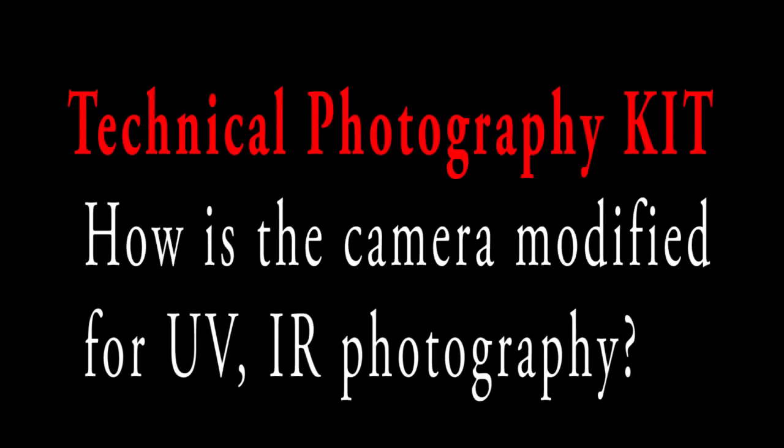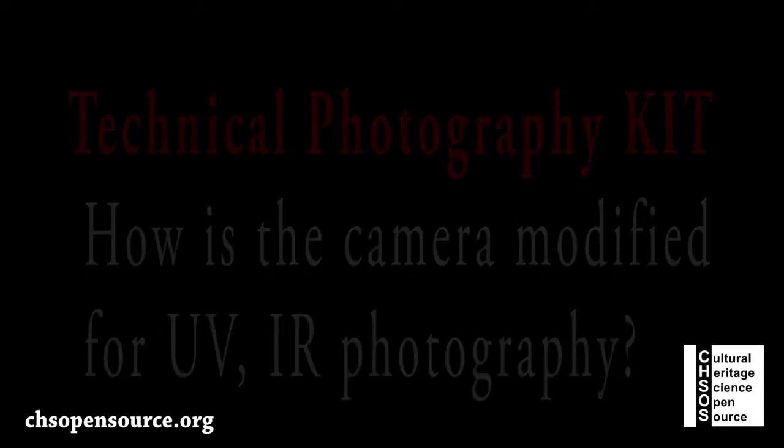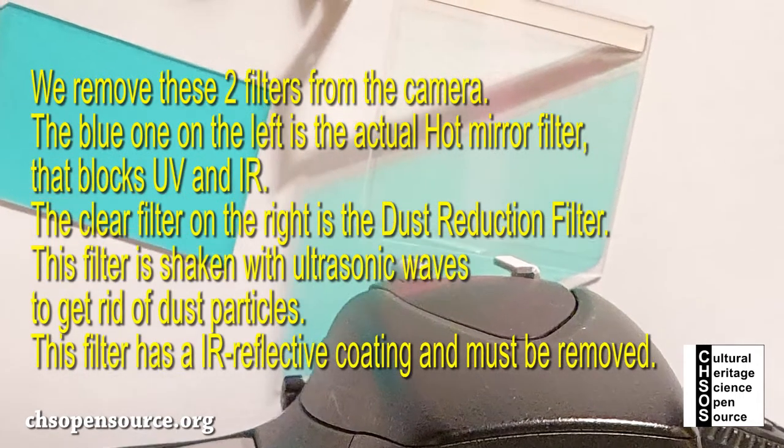Technical Photography Kit. How is the camera modified for UVIR photography? We remove these two filters from the camera.